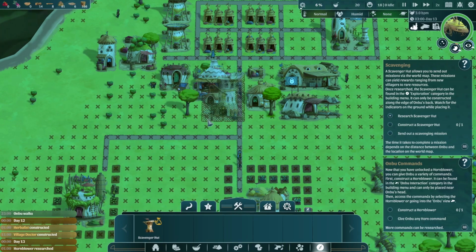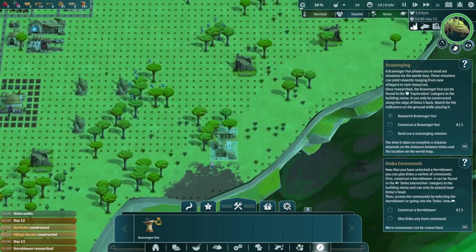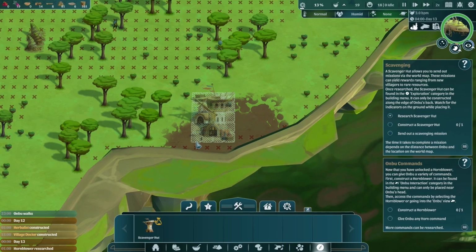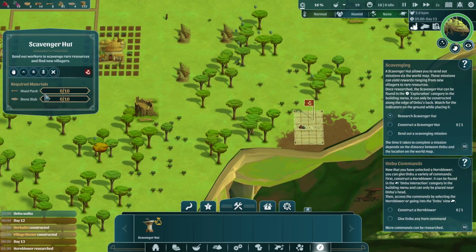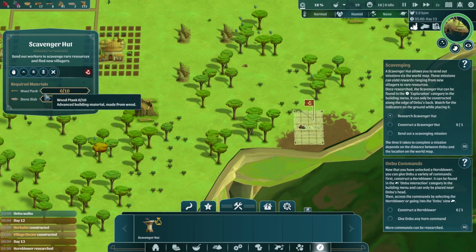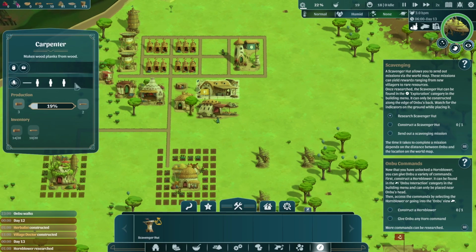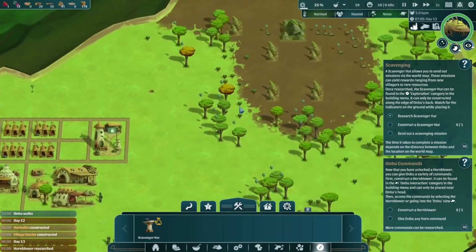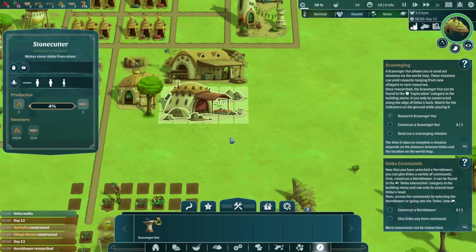Ah, there it is. Perfect. We're supposed to put that somewhere near the edge. Makes sense. Build it over there. Required materials are 10 planks and 10 stone slabs. Well, we'll get a couple people working there. We'll have one person work there still. And they go right over to the other building. Good.